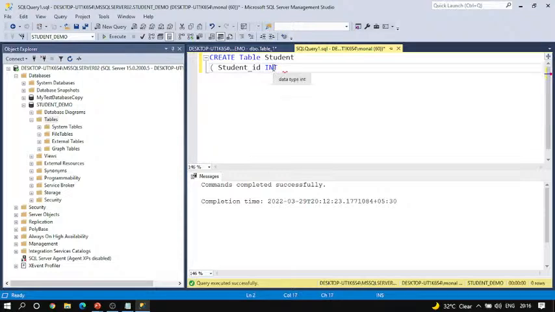I will consider the data type as int, and then use a comma to differentiate between two columns. Then student name is my other column, and its data type is varchar 50.